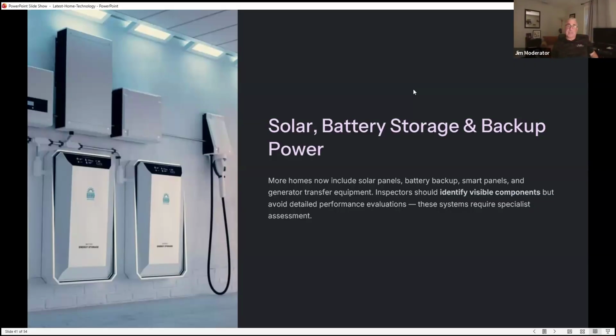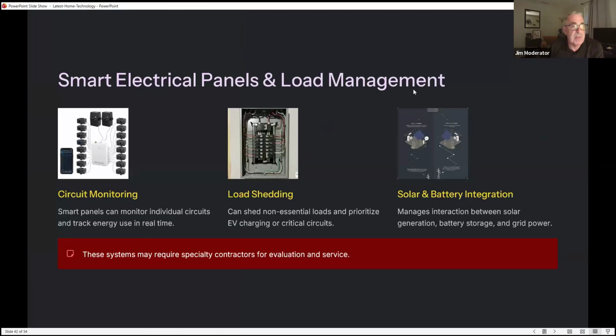I have 2 Teslas and I need a charging station for them. And I have 100 amp service, so you're not going to have enough. So that's an easy call. On 200 amp service, you should have enough for an electrician to come in. These systems are not inexpensive to put in, and that's something else that you should tell your clients. Although, they probably know that if they have a Tesla.